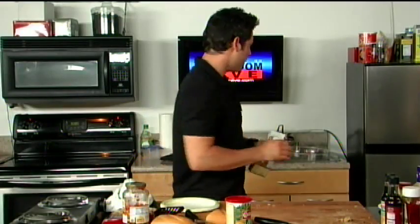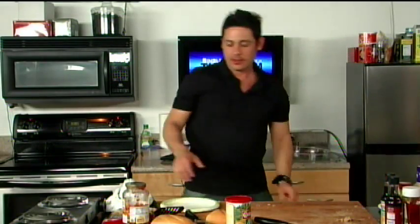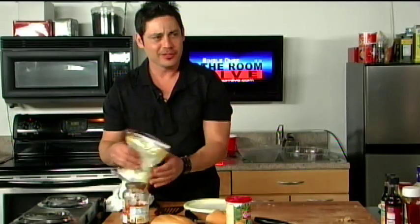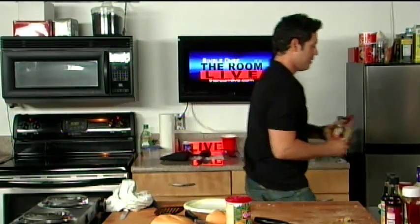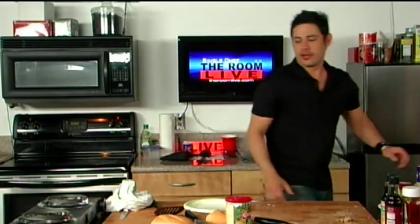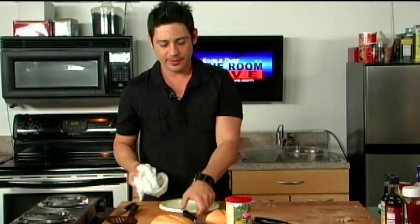Let me put this butter away. Okay, so, I like to do a little cleaning and prepping while I'm cooking, so I'm just going to take this stuff and put it aside. And I'm going to give that another 20 seconds, and then we are going to eat that.